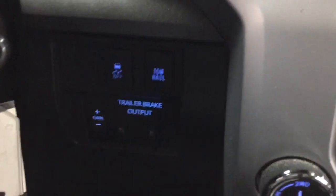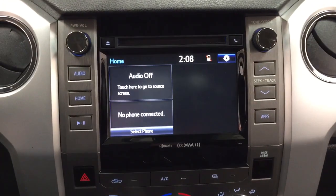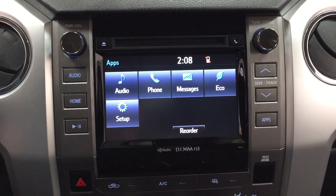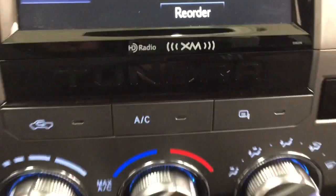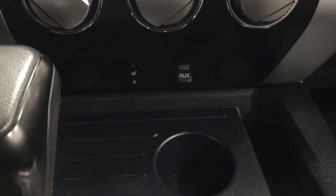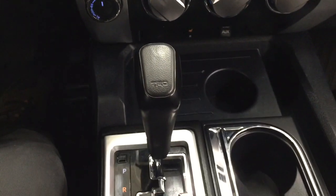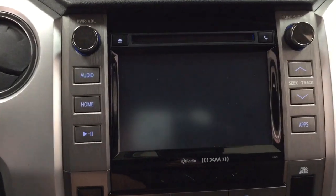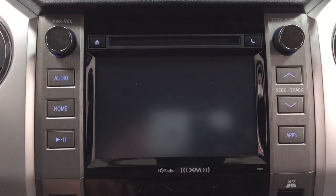Down below on the right-hand side you'll find the traction control on and off, tow haul, and trailer brake. Taking a look at the center dash area, inside the apps menu you have your audio phone as well as a couple of other additional features. XM satellite radio, hazard lights, temperature control settings, 4x4 select. Your heated seat controls are located just underneath there with your USB and auxiliary input, and it's mated to an automatic transmission. Taking a look at the backup camera, as you can see, you have those nice guiding lines making things much easier when you back into a stall.